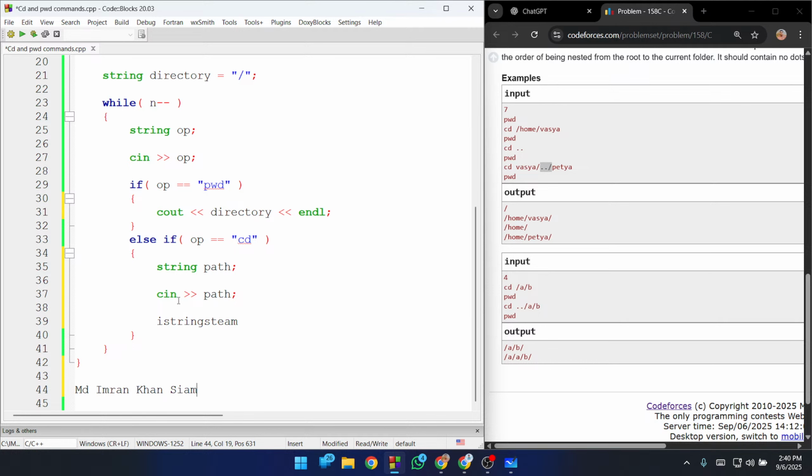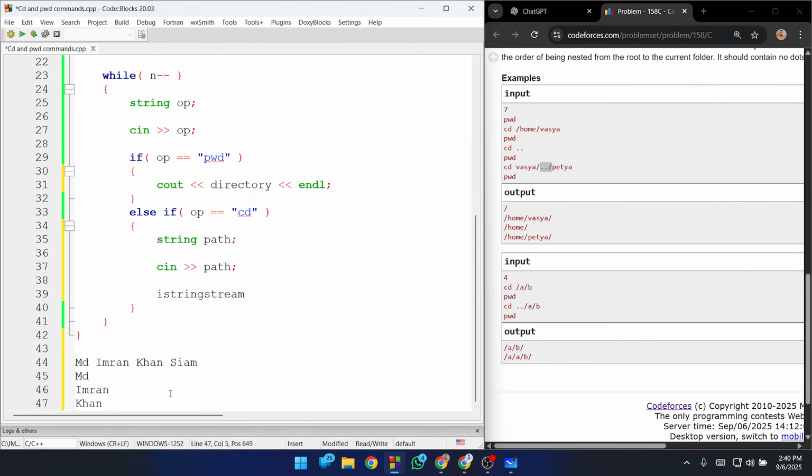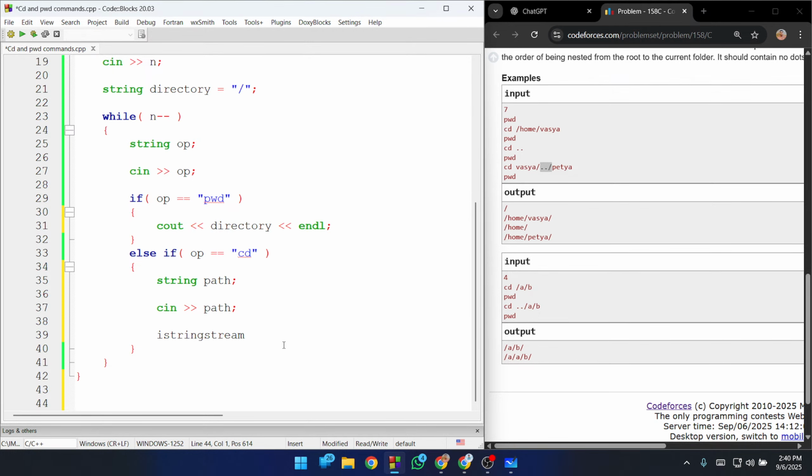This is a string, and with the help of istringstream you can read individual words like this easily. That's gonna make our job a whole lot easier. I'll just show you, okay?